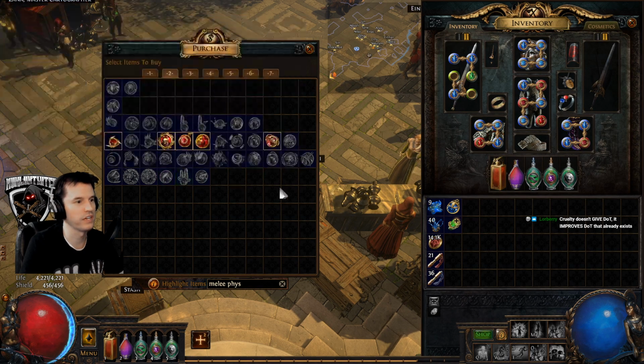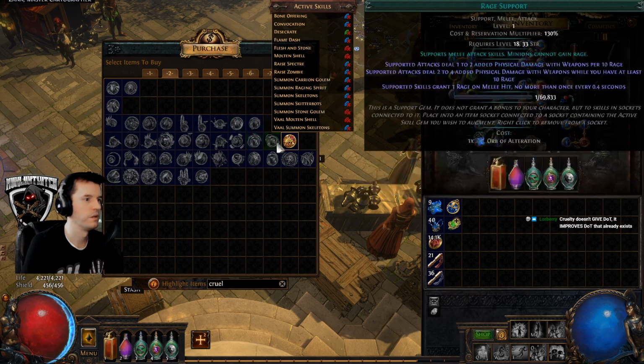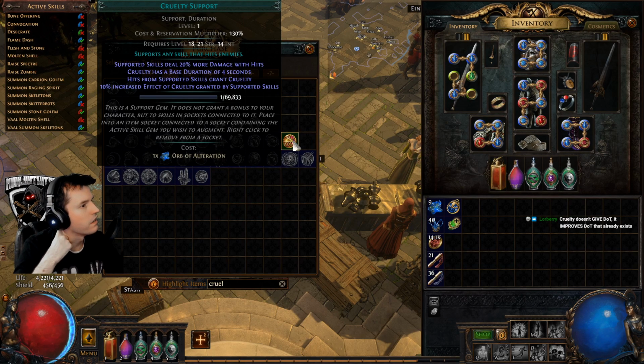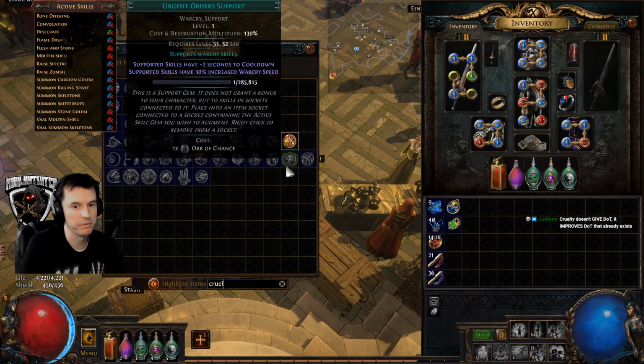Cruelty doesn't give dot, it improves dot that already exists. Does it? Typo. Hits from supported skills grant cruelty. Makes all skills supported by cruelty deal up to 50% more damage over time. Ah, got it. So it buffs bleeds or something.